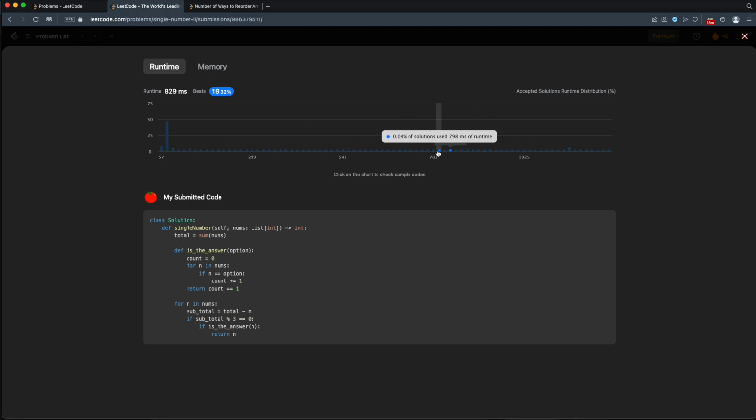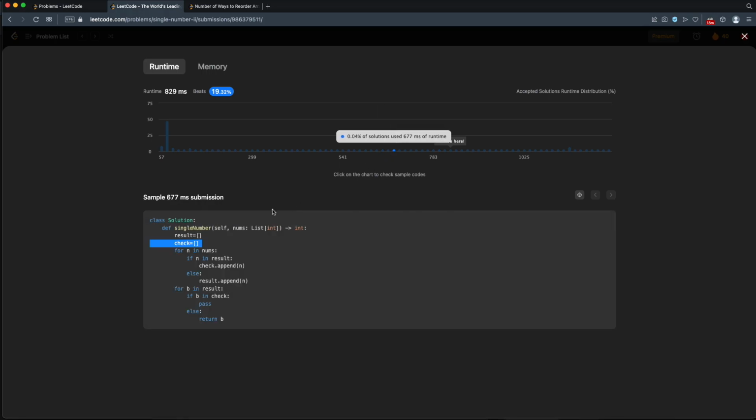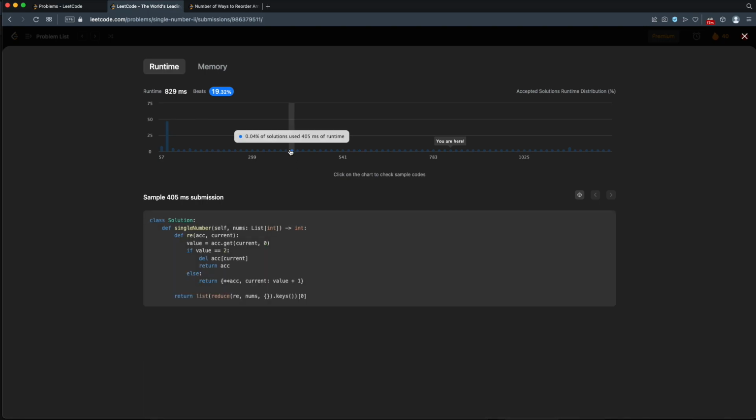Let's just grab one here. So this one uses a set. So that one also doesn't really conform to the constraints. A set will grow over time. This is not constant space. Let's see what else we got here. Looks like we have some arrays and they're appending to the array. Again, not constant space. Those grow with the number of inputs you have, so that's not quite right either. Dictionaries, yeah, so a lot of these solutions are not really conforming to the constraints.